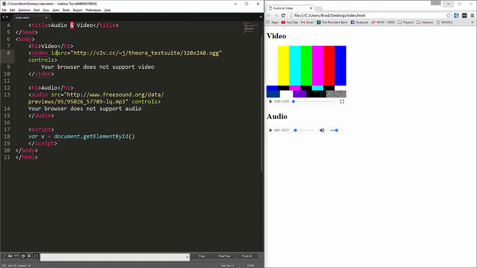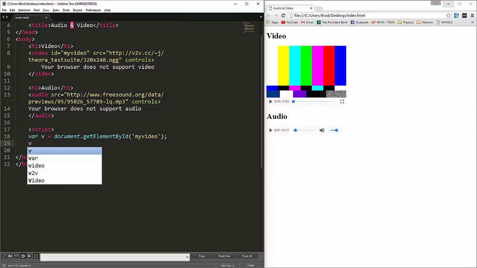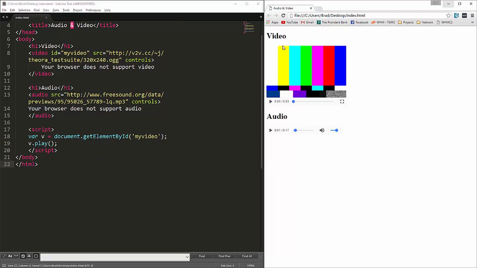Let's give this video an ID. We'll just say myVideo. Then we can take that v variable and say v.play, and save. When I reload you can see that it starts to play. I don't have autoplay on. It's coming from this JavaScript. We're actually causing it to play through our JavaScript.